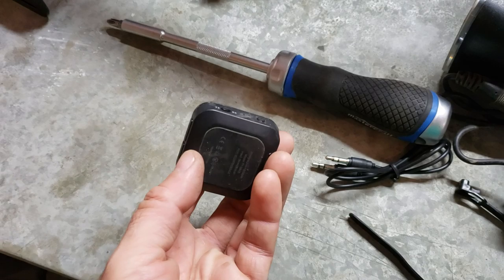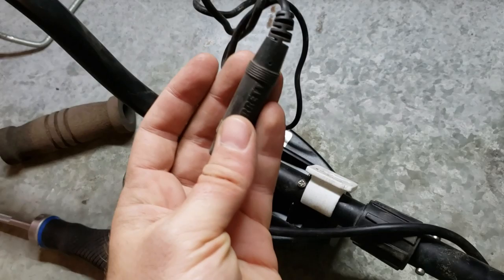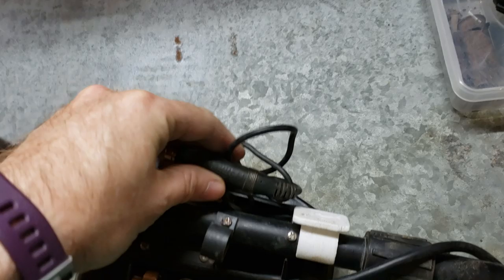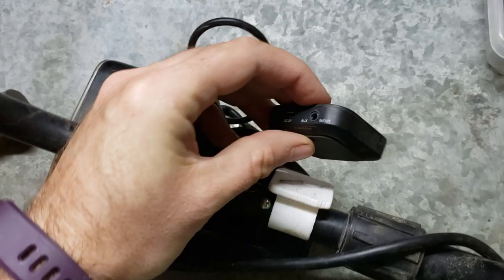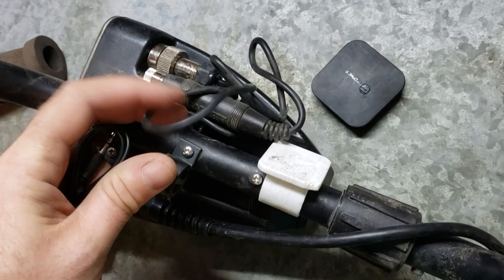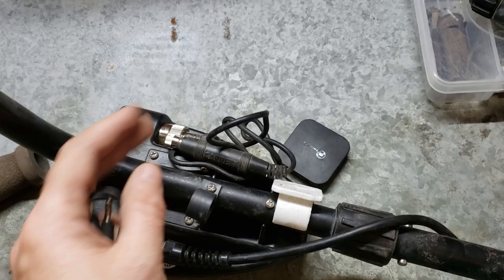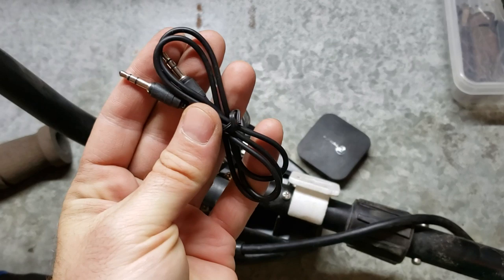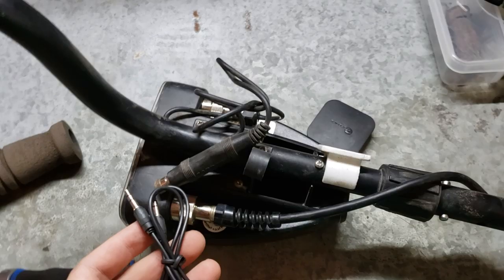As you guys know, I run wireless headsets on both my machines and this is the Teotronics that I use. If you're running an AT Pro, you have to pay 60-some dollars for a cable. This cable was all nice and neatly zip-tied right here. The Teotronics was mounted on here and you need an earphone plug — the 3.5mm jack — going from the Teotronics into the $60 Garrett cable. All these wires were bunched under where you grab, and my hand would actually hit the cable. Over time, the cable got bent where it plugs into the Teotronics, so one side of my headset would work and I had to constantly keep plugging and unplugging it. So we're going to fix that today.